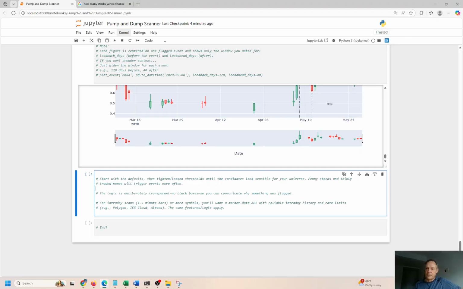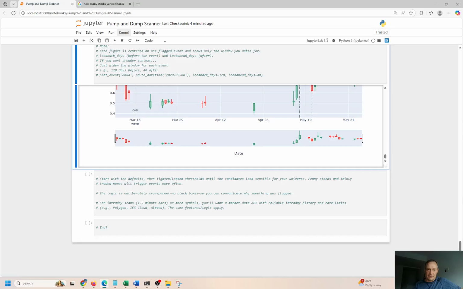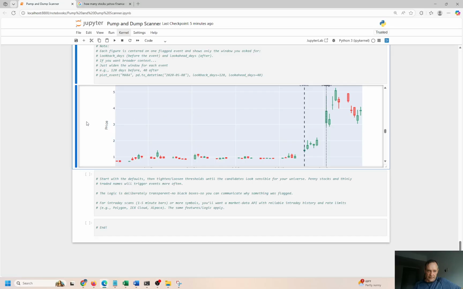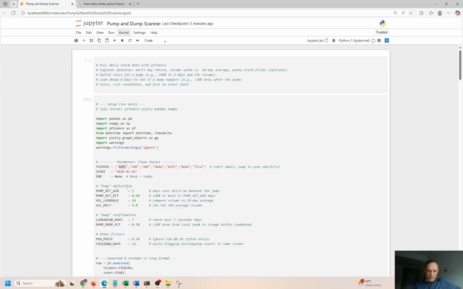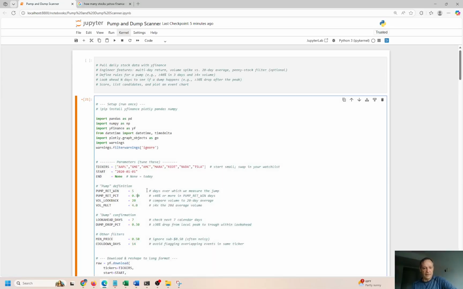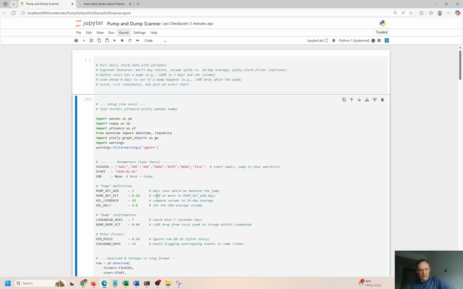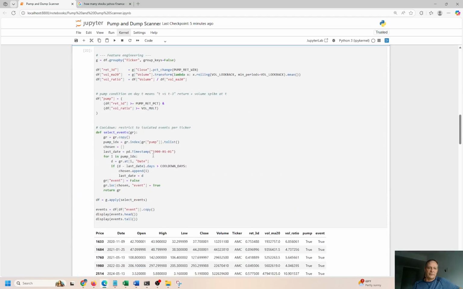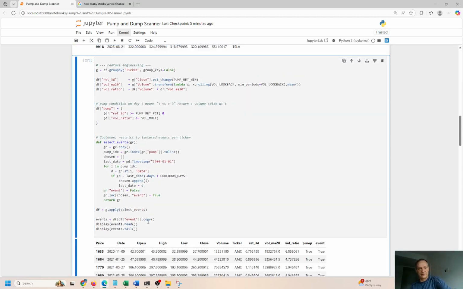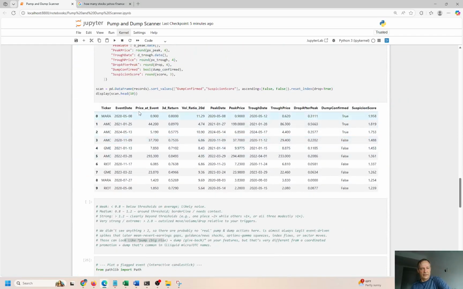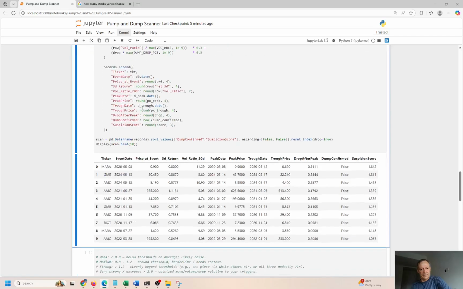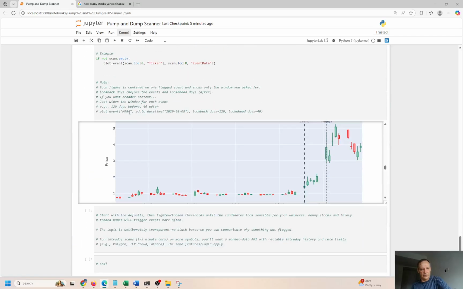So maybe, because we did get quite a few hits in the results over here, that's why this chart is so big. Maybe if we change these thresholds over here to be more like 0.5 up and 0.6 down, then we probably wouldn't get so many events. Might not get any actually, because I'm expecting to see too many, if that's at this level of Dow 30 stocks, but who knows? So let's see.